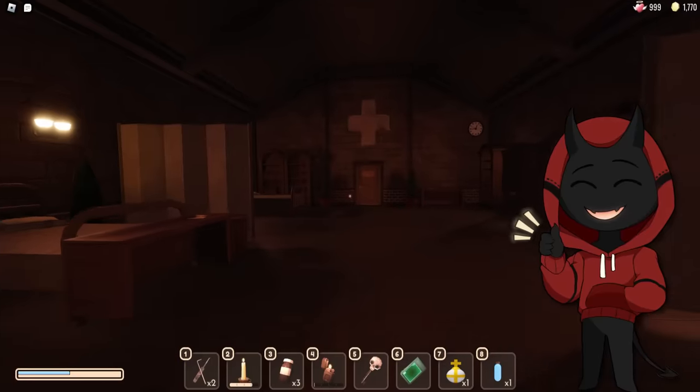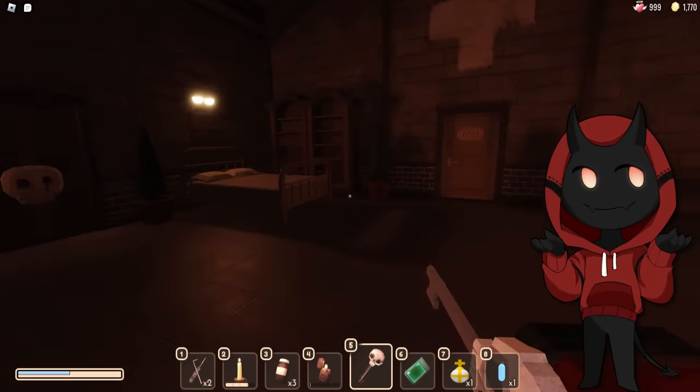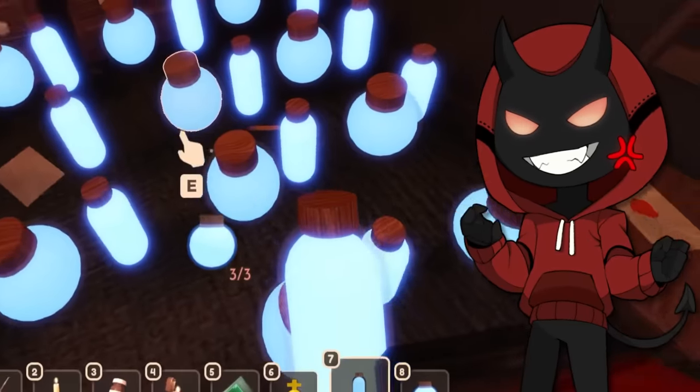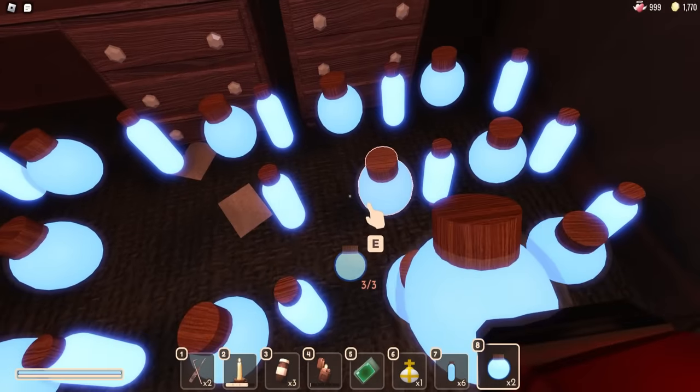Now we're in the infirmary. And we have a Seek Eyes starting to spawn again. So we're about to have another Seek Chase. But let me just go ahead and quickly do this. Yes, sir. Looted up. Look at all of this loot. Hold on. Give me the full inventory. Yes, sir. Full shield, full health.